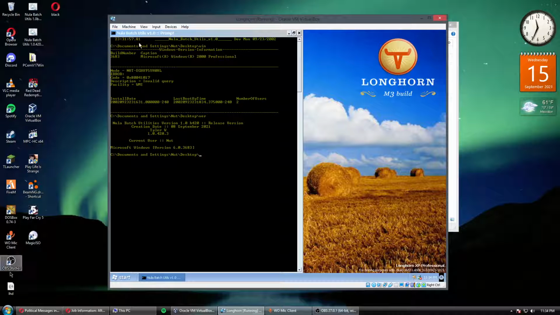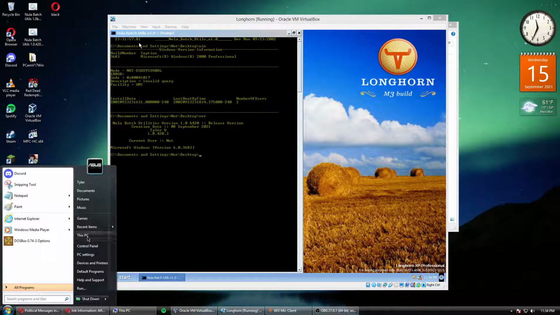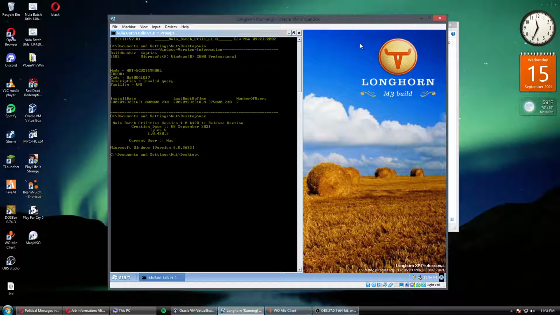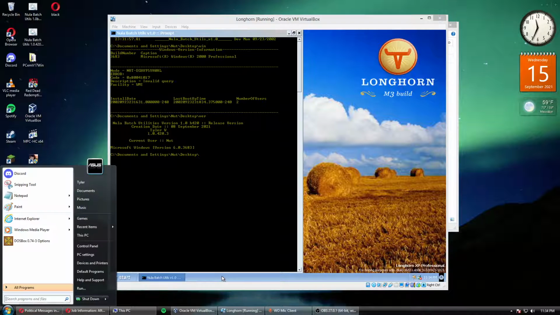You know, I want to go into the control panel. Nothing's going to just throw me in there. Everything that I need is going to be right here. I don't have to go through that interface if I don't want to. I'm not going to click something out of the start menu and have it force me to use one of those apps. It's going to use a traditional Win32.